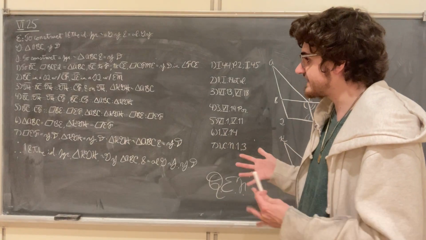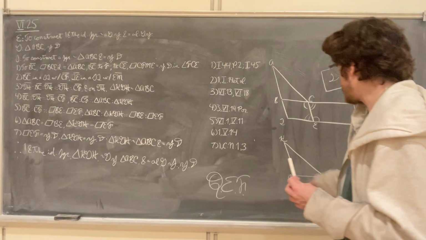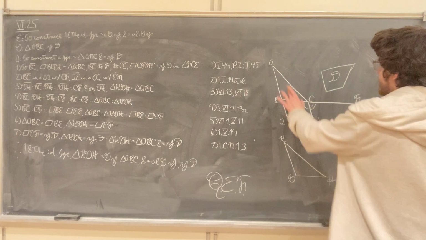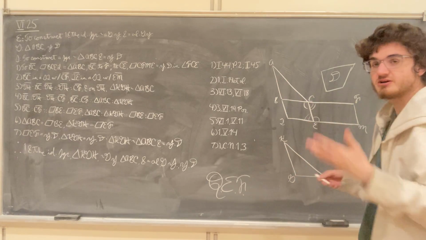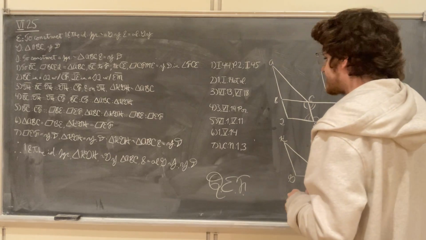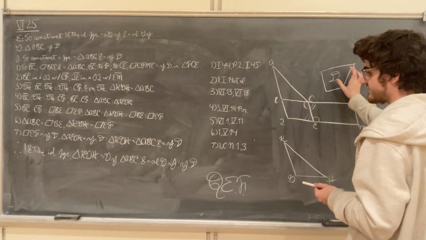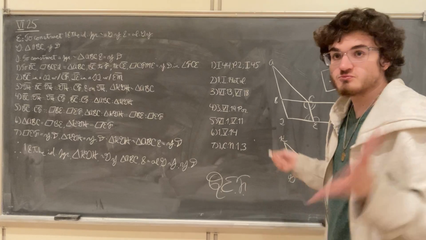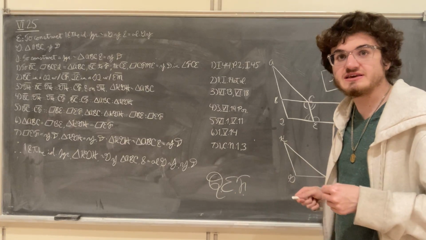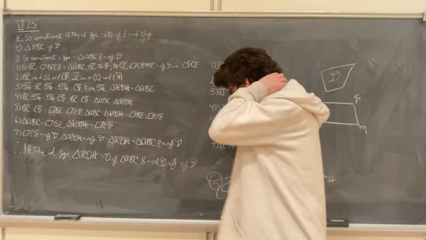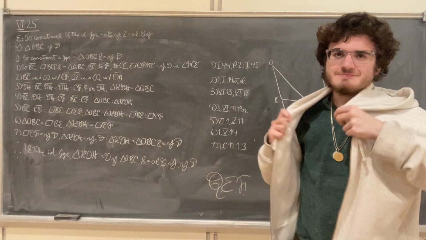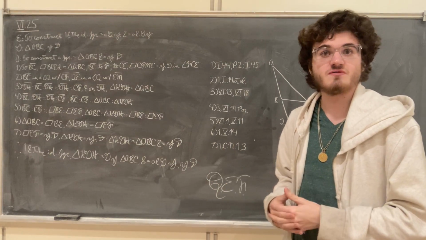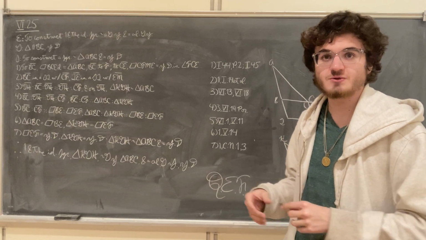We have made one and the same figure, the triangle KGH, which is at once similar to one given rectilineal figure, namely the triangle ABC, and equal to another given rectilineal figure, namely D, which means we're done with the proposition, QEF. I've got nothing to say about this proposition. It's rather straightforward. So I'll end the video here and move on to proposition 6.26.